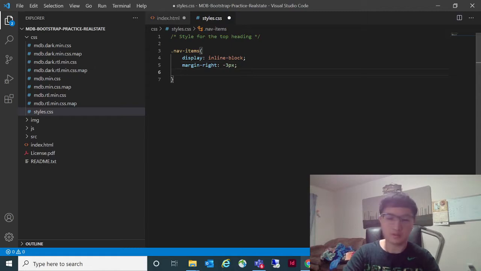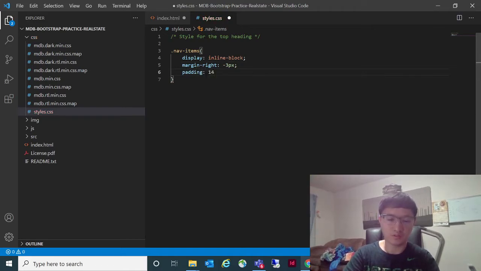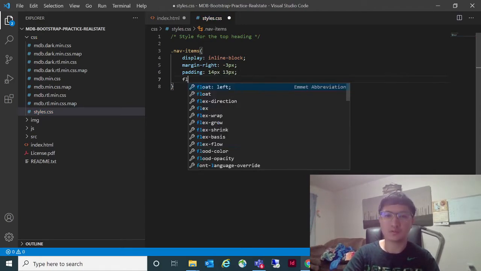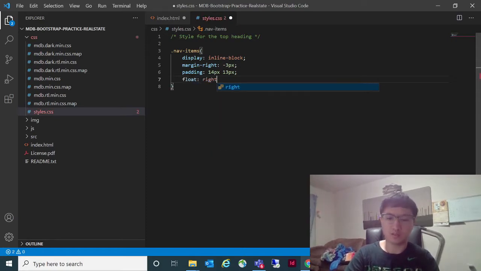We'll see why I'm doing this. Padding 14 pixels top and bottom, right and left 13 pixels. Float. We'll float the nav items to the right.